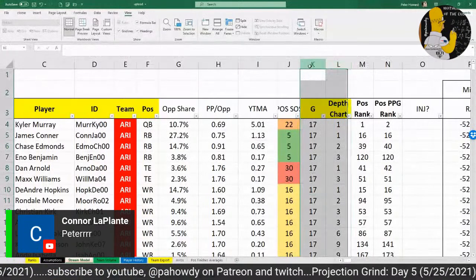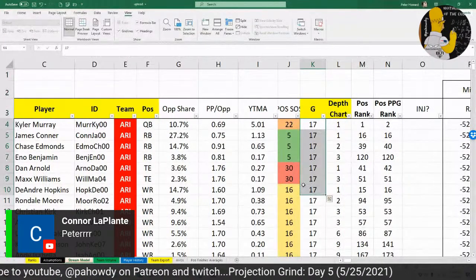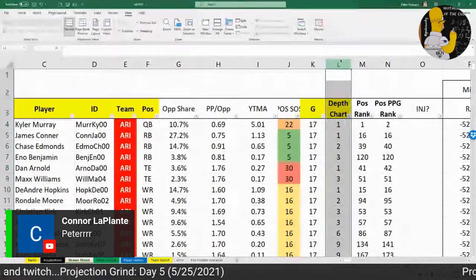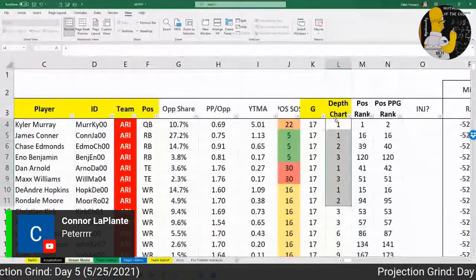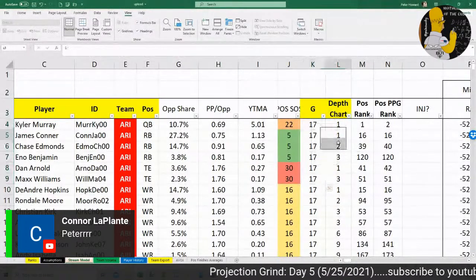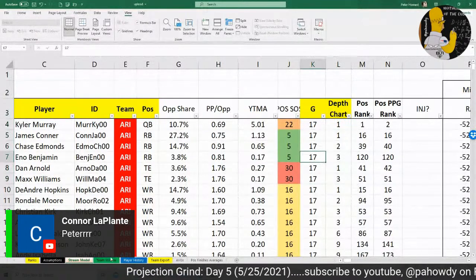Now, these offer room for improvement. We could actually create something that projects games based on injury rates, for example, or you could calculate depth charts or import depth charts from your favorite site. But we're a basic model. These are just hand assumptions that you can make, all right?